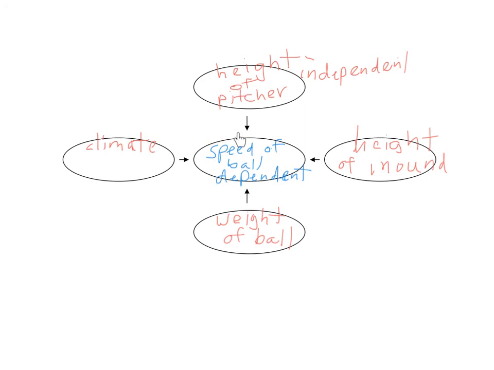Okay, so again, main idea is that the variable that will depend on the other is the dependent one. It goes in the middle, and then things that could affect it would be controlled variables, and then the other variable, remember there's only two, for our purposes we're only looking at two variables, so the variable that's going to do the affecting, in other words, in this example, the height of the pitcher will affect how fast the ball is thrown. That's the independent variable. Okay. So again, dependent depends on the independent, and the independent influences the dependent.